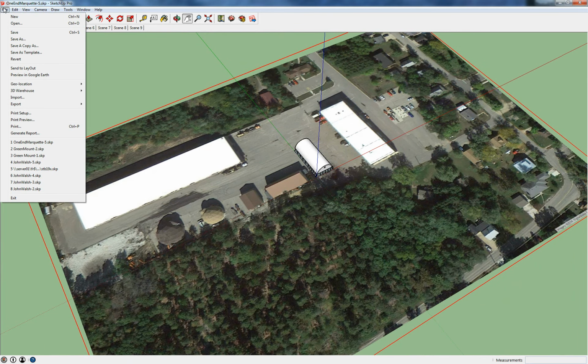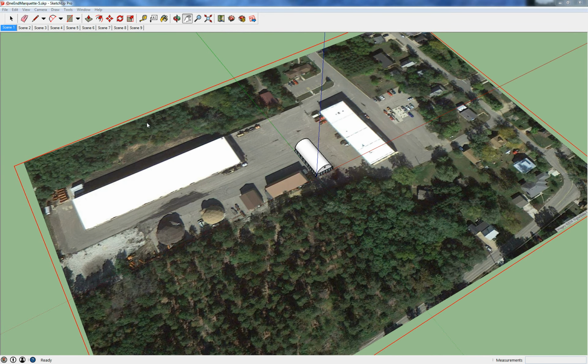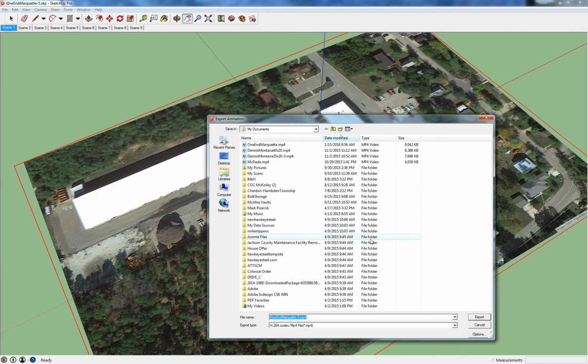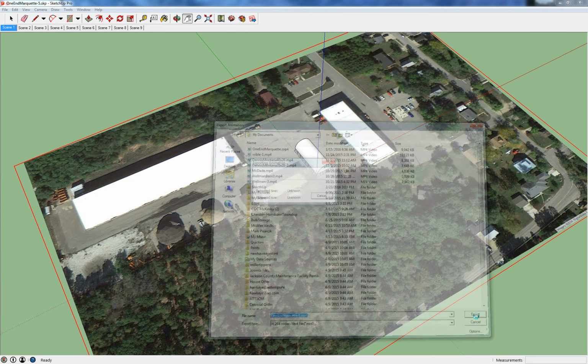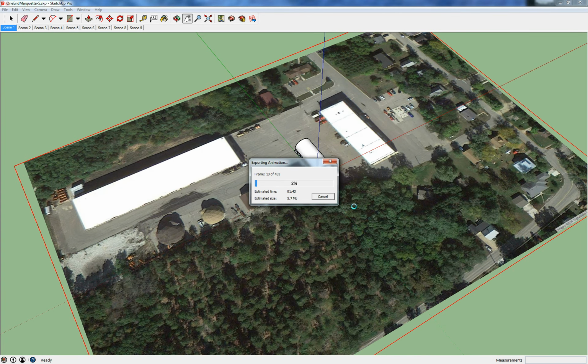So once you get this all done, you can export this to a movie file that you can then upload to YouTube and share with a link in an email. So we're going to export, then go to animation as a video, and you'll see it'll ask you where you want to save it, and start going here. It does take a little time to compile, so I'm going to pause it while it compiles, and when it comes back I'll show you our finished product.